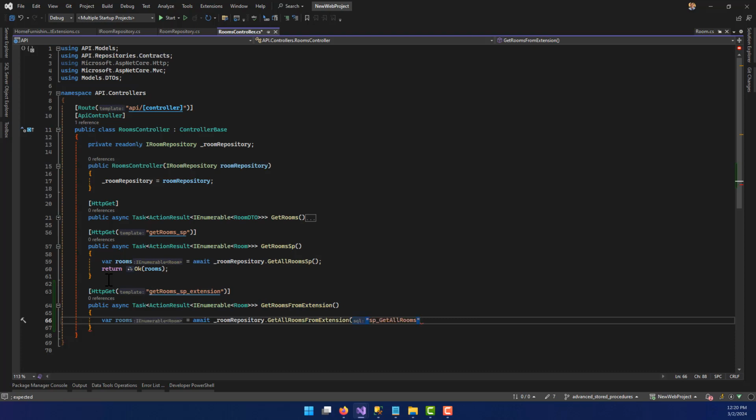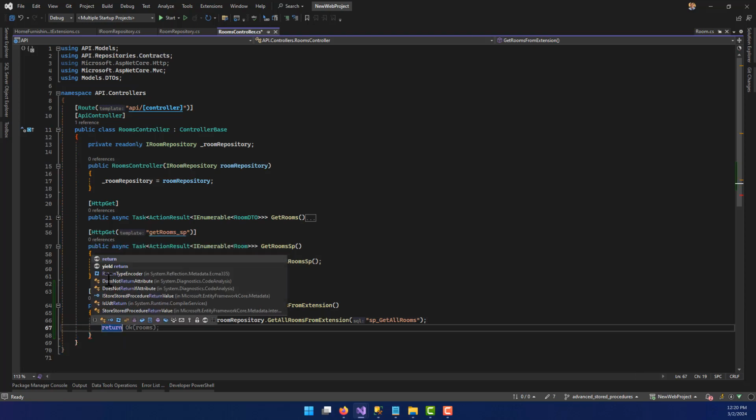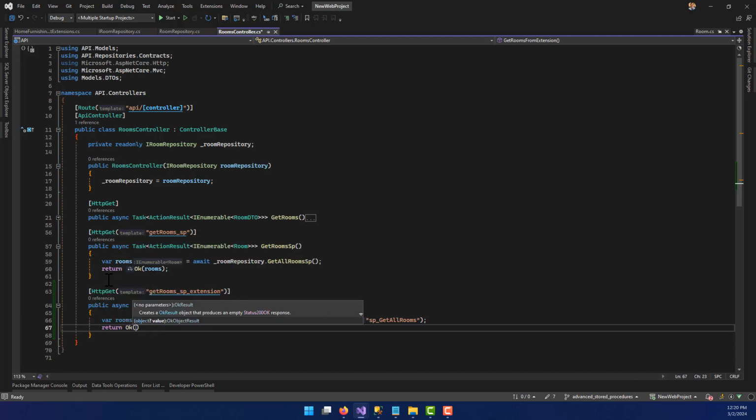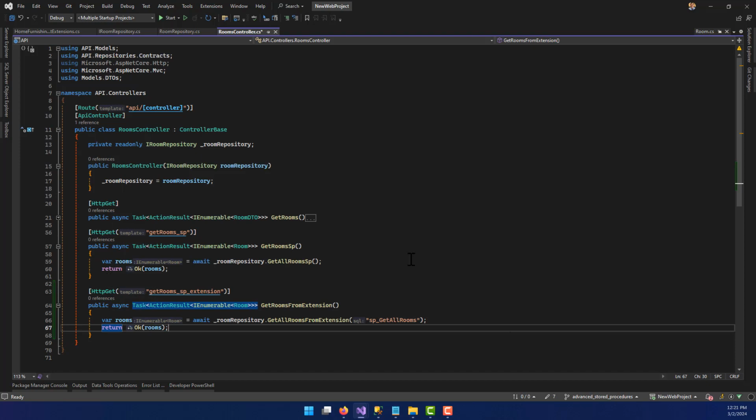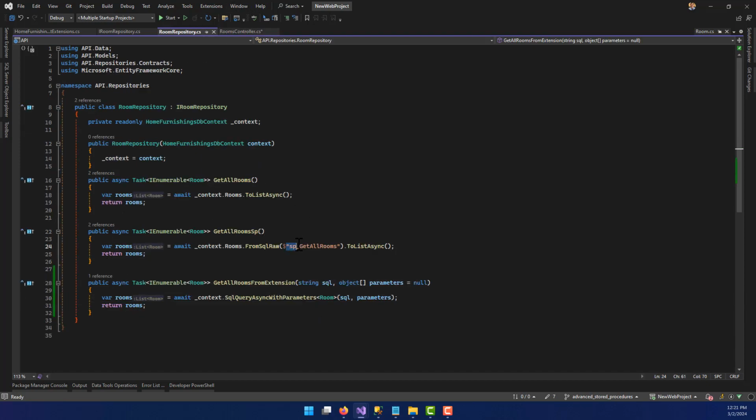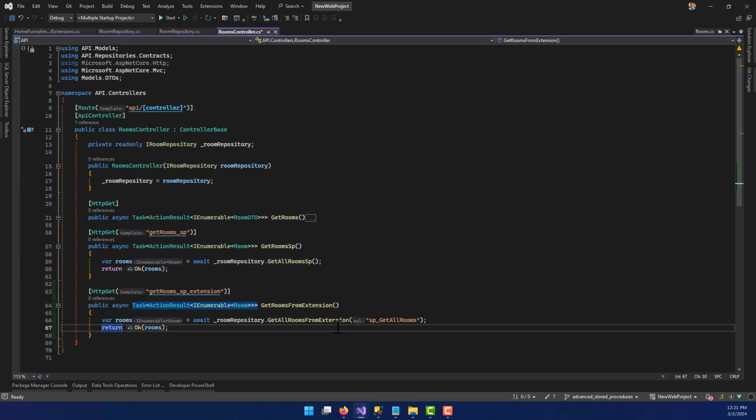So here, instead of hard-coding the string name for the stored procedure in the repository, I'm instead going to put it here in the controller. And it gives me a little bit more control over how I consume that repository, because that's kind of the key factor here: I want to make sure that my repository doesn't get changed all that much. The controller gets changed instead. And then I'm just going to return the rooms. So what I've done here now is I've moved essentially this hard coding of the stored procedure get all rooms out to the controller instead.